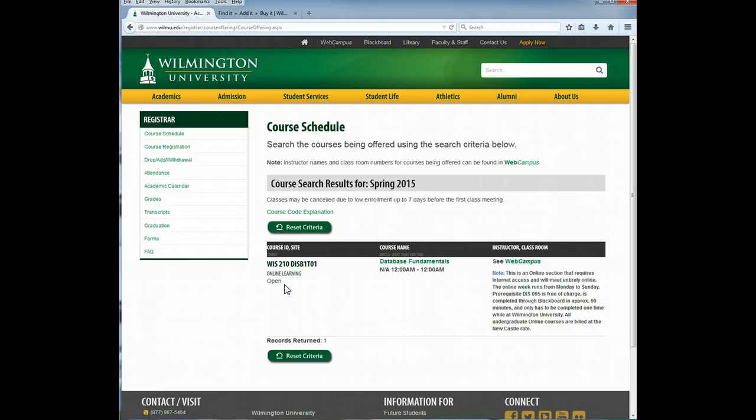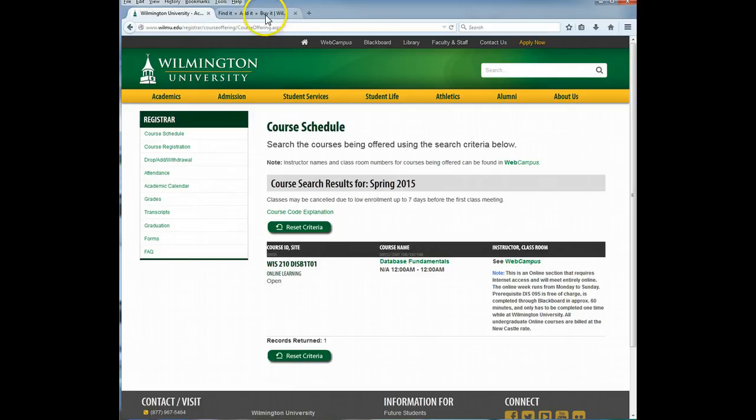But when you register in Web Campus, the Web Campus system automatically updates the database that this web page uses, and if we had enough students to fill up the class, the page the next time we opened it would say full instead of open, because that information would automatically come out of a database.